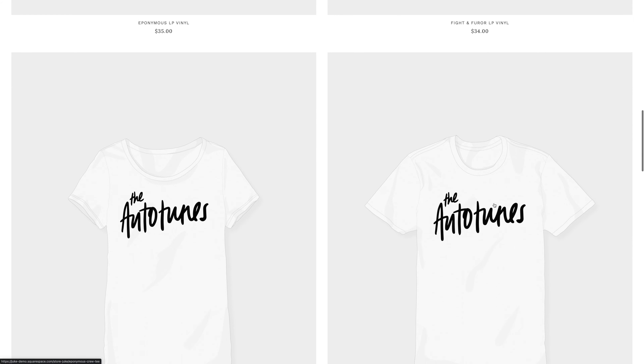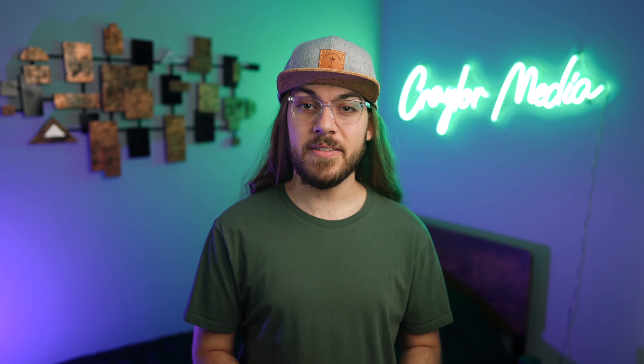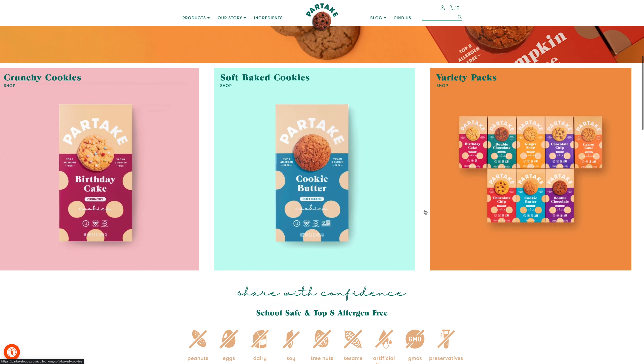Ultimately, the answer of whether Squarespace or Shopify is right for you boils down to your needs as a business owner. The band selling merch to fans, the author selling their books, the non-profit selling items for fundraising — these business owners could roll with Squarespace and enjoy a simple, carefree e-commerce solution. But the dropshipper, the lifestyle brand, the retailer looking to sell online — these businesses will appreciate the power and utility of Shopify. Shopify is just miles ahead of the competition, and there's a reason it's an industry standard for online retailers.